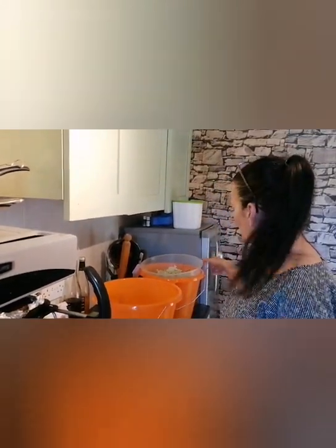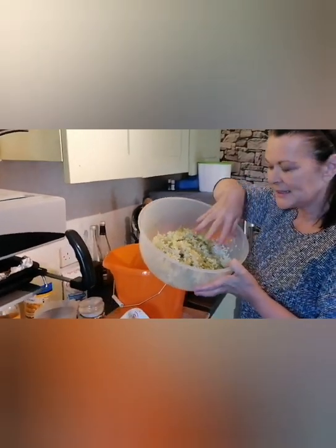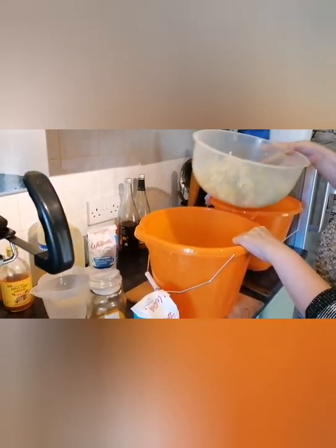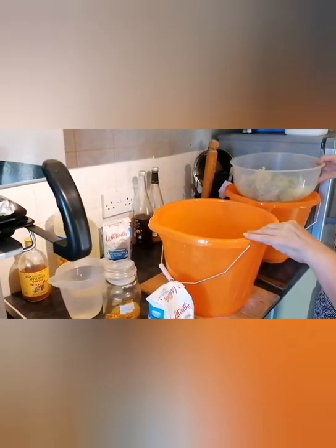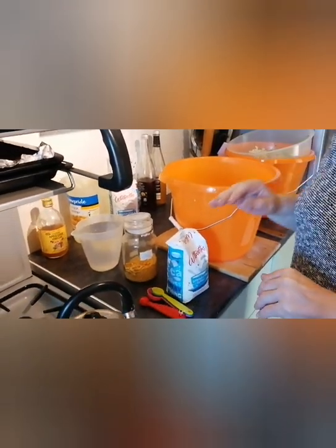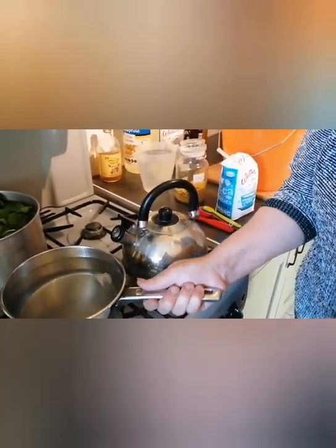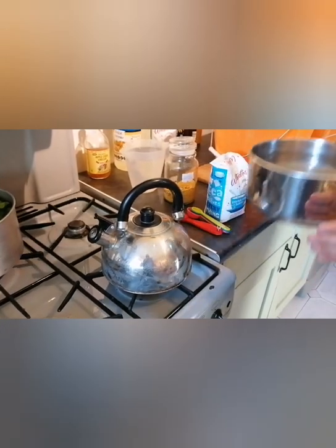So we're back in the kitchen now to actually start making the elderflower champagne. I've separated 30, and I'm just going to show you how to make one bucket — obviously I'm making two. So I've got 30 heads, I've got my bucket ready. Now I need four litres of hot water, so for me that's a pan and a kettle full.